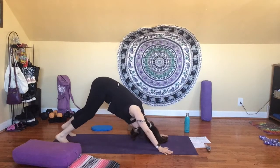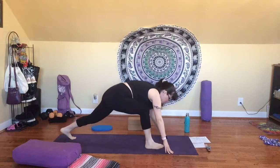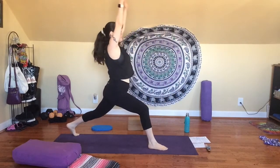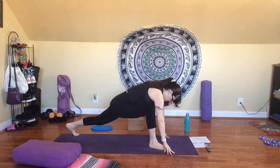This time, inhale, step your right foot forward. Exhale, optional to lower your back knee. Inhale, reach your hands up to the sky. Exhale, hands to the earth.